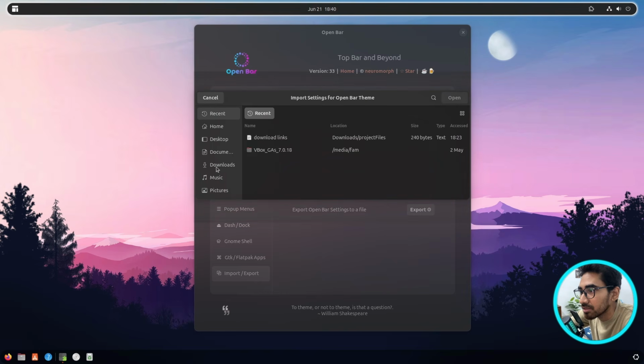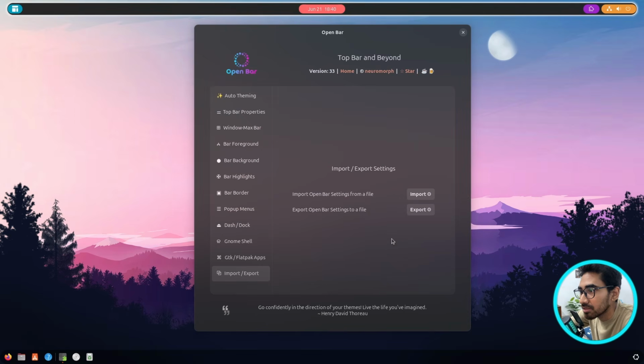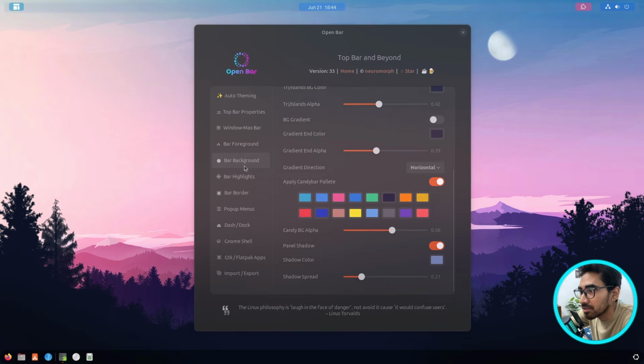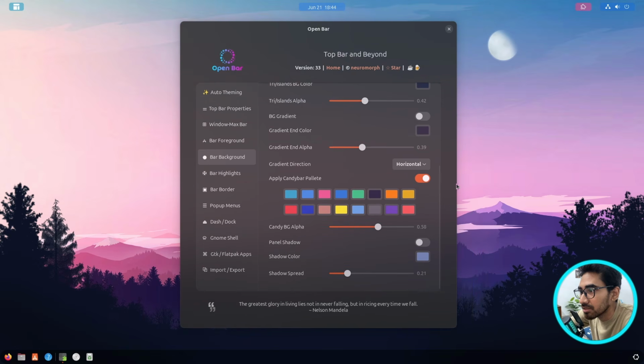So go to downloads and go to project files and open bar settings, select this one, click on open, and as you can see it has applied the settings on the top bar. Okay, so you can go to bar background, and here you can deselect the panel shadow so that if you change the wallpaper it won't bother you much. I mean, it will still look nice, so you can deselect that one.